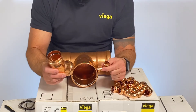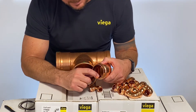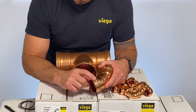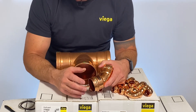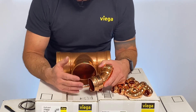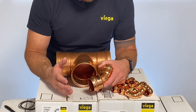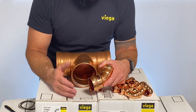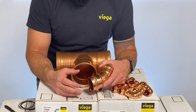On a half inch through two inch fitting, it's equipped with that factory installed EPDM sealing element and another really cool feature called Smart Connect technology. Smart Connect is a proven way to identify an unpressed connection with a pneumatic or hydrostatic test. For a pneumatic test, you pressurize from half to 45 psi, and for a hydrostatic test, it's 15 to 85 psi. This will help you identify any unpressed connections.